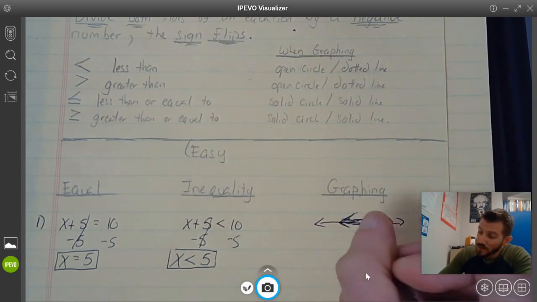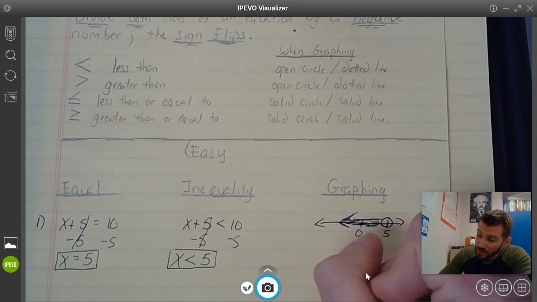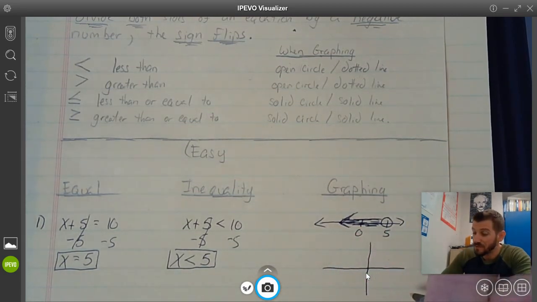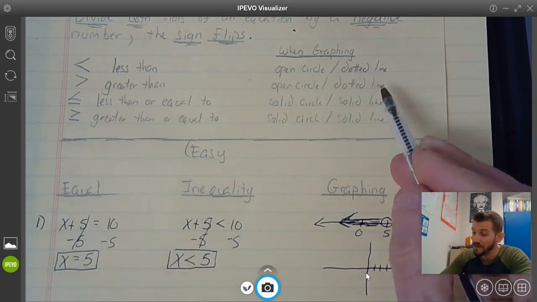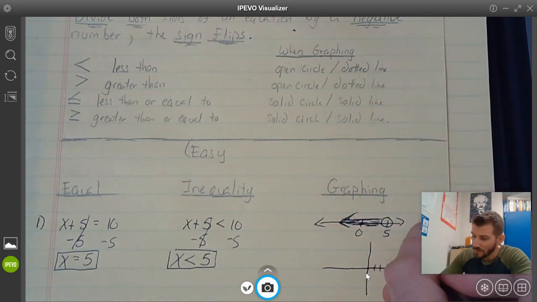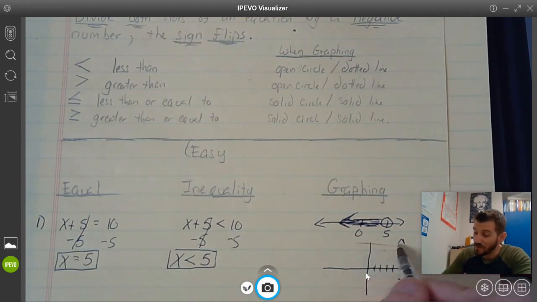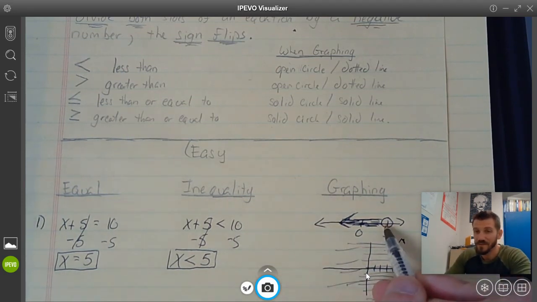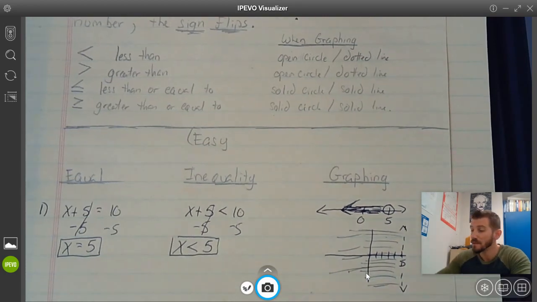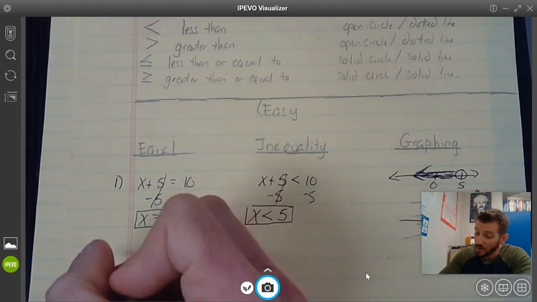Okay. Also on an XY chart, that brings up the other piece. So if it just said x is less than 5, then on the x-axis at 5, which would be 1, 2, 3, 4, 5, you would have a dotted line. And again, what numbers are less than 5? Well, everything to the left, so it would be this entire piece shaded. So notice it's almost the exact same thing as this. It's just in 2 dimensions. Okay, let's try again with number 2.